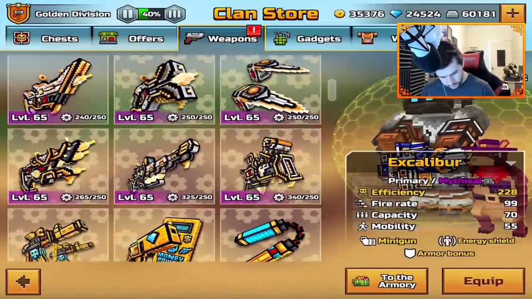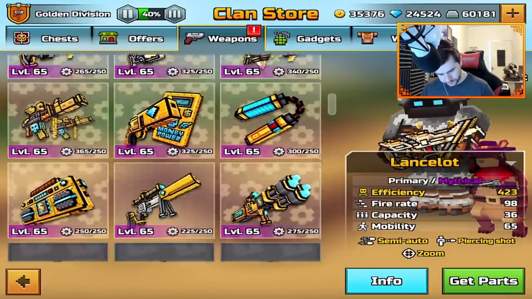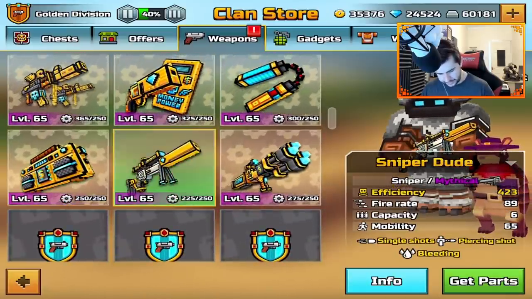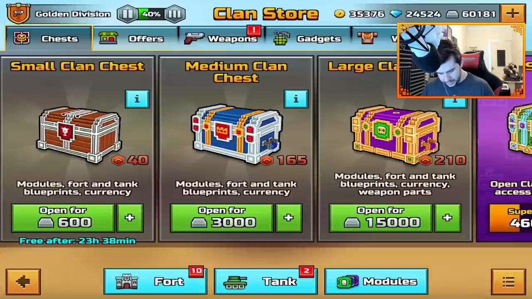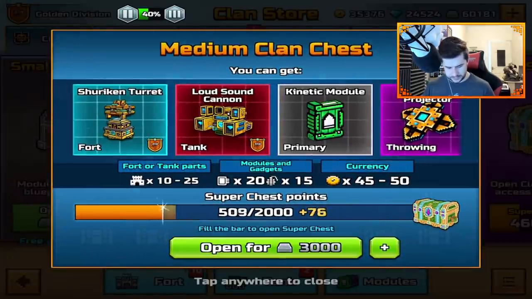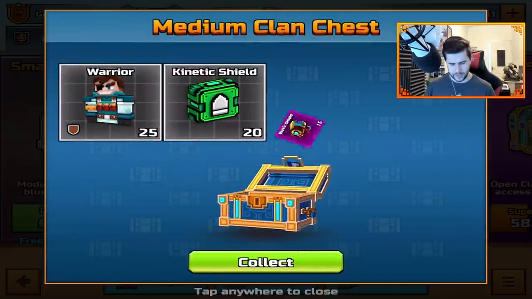I think there's one weapon I don't have. I think it's just the Lancelot, right? And the Sniper Dude. Well, I don't really care too much for them. Let me just try and do a handful of these, because I'm curious about the pets, the gadgets.